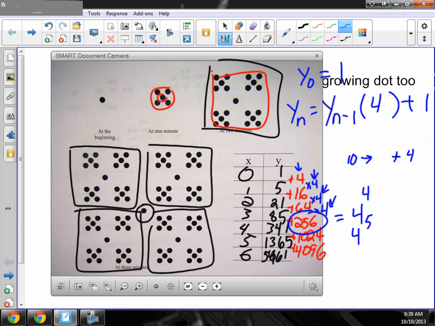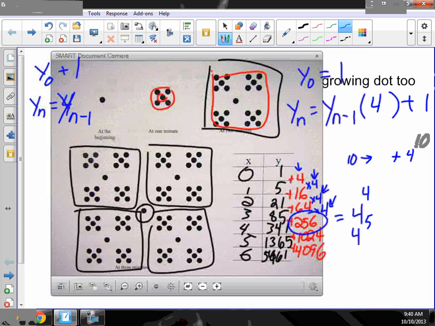So how much am I going to add in 10 minutes? 4 to the 10th. Now, does that tell me the total number of dots? No. That tells me how many additional dots there are. So we could actually change our recursive formula, and you don't need to, but we could say y sub 0 equals 1, y sub n equals y sub n minus 1 plus, how much do we add on any year? 4 to the n. Which is really strange. These two equations look different, but they accomplish exactly the same thing. So there are two different recursive formulas, and sometimes that happens.